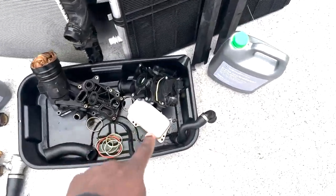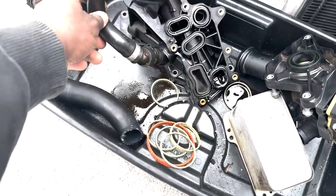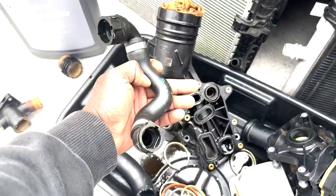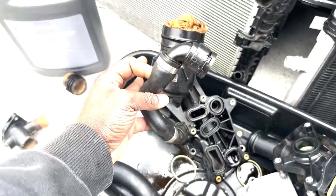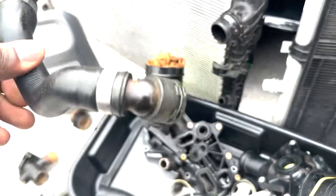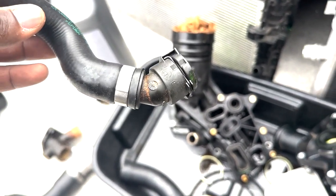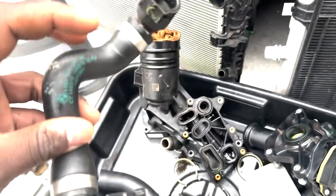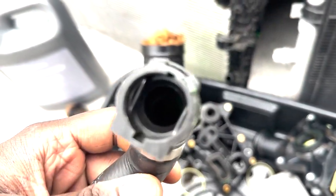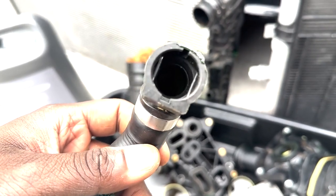Now, I know there's one thing left, and that's right here. This pipe goes here, and this connects to the auxiliary coolant pump that sits just directly right above the oil filter housing. Now, I know you're seeing this browning on the outside, and you're like, well, why did you replace it? That's only on the outside. Well, that's not only on the outside. That's well deep inside of it.